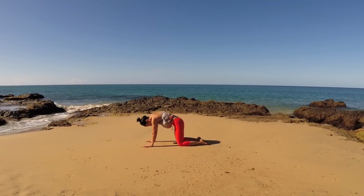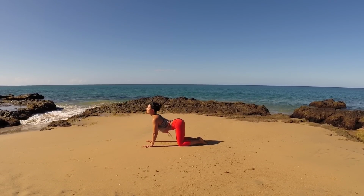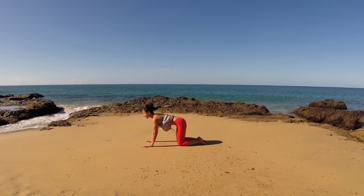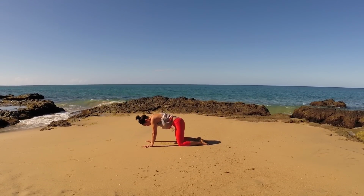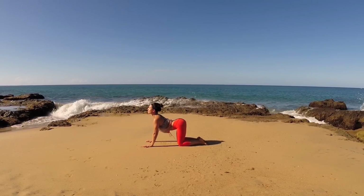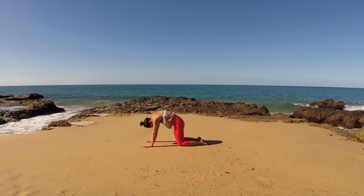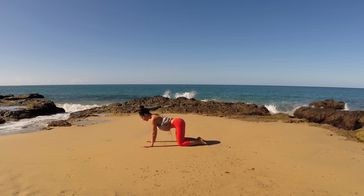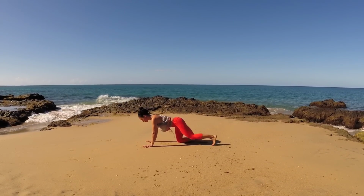And then stacking, exhale, round, hollow up. Inhale, arching, roll the gaze high. Cat cow. Exhale, round and hollow up like the cat. And inhale, reaching the sitting bones wide, peel the heart forward and up, shoulders back. Exhale, round. Inhale, forward and up, and back to a neutral spine.